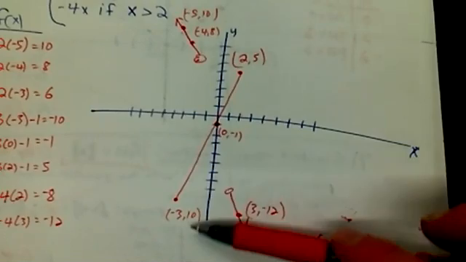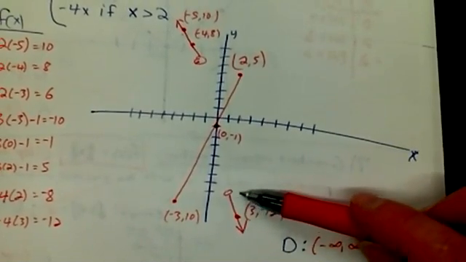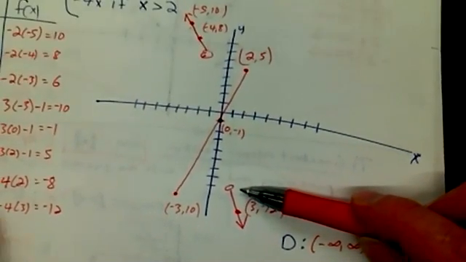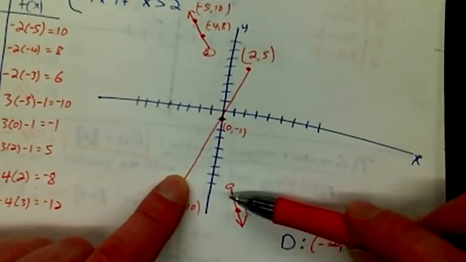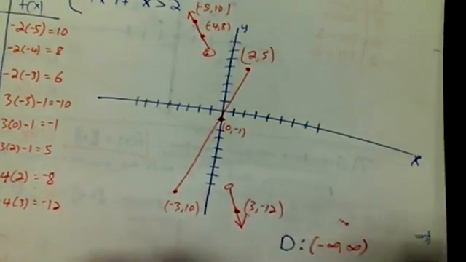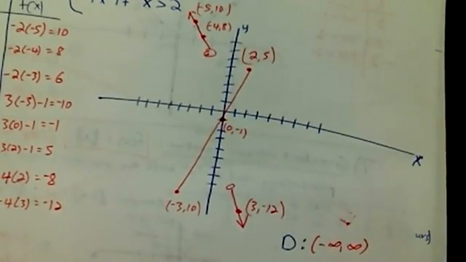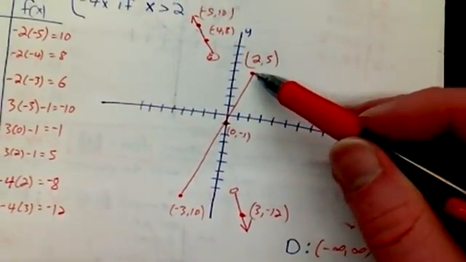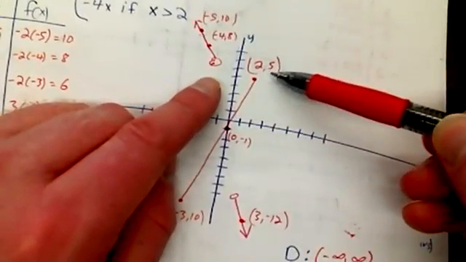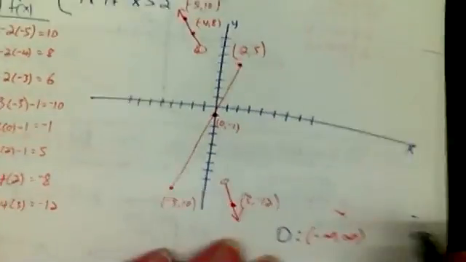Now we've got to be careful on the range with this, because let's scan from bottom to top. We go, go, go, go, go. Now we get here to y equals -8, but notice we do have it covered here, right? So I don't have to exclude that, -infinity, all the way up to, and then I get up to 2, 5, but then as I'm looking this way, it jumps from 5 to 8. So I have to take that off.